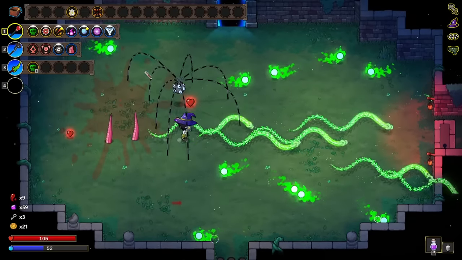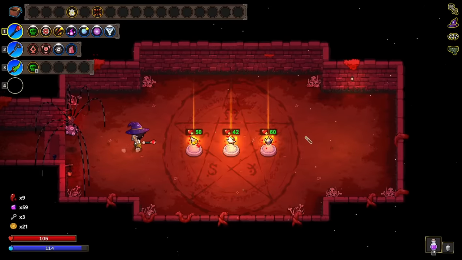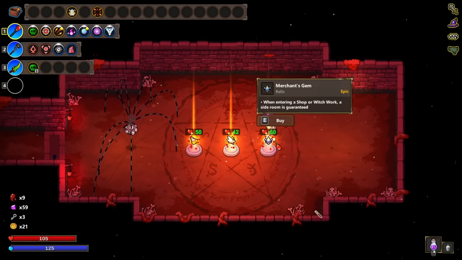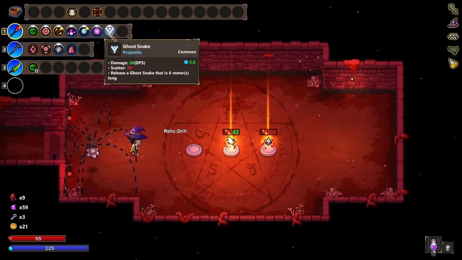Yeah, I can try this. It's not expensive at all, actually. Let's try that. Although it doesn't seem awesome, but let's try it. All ones get plus one slot. That's godlike. 50 health for that is good. You are airborne. That's decent. And you always find which works. I'm gonna go all ones have plus one slot.